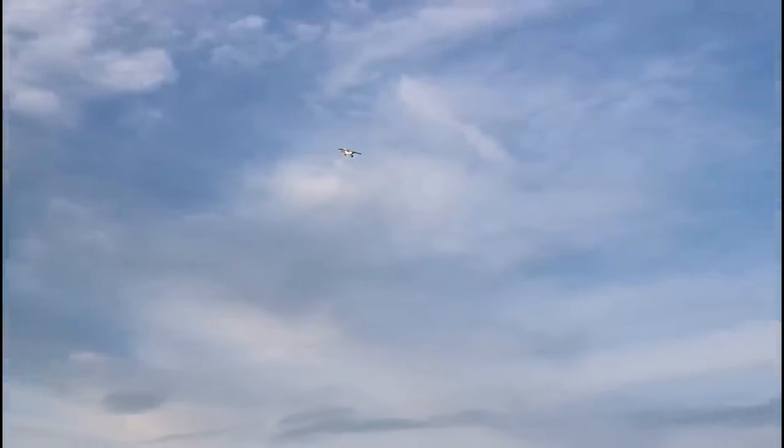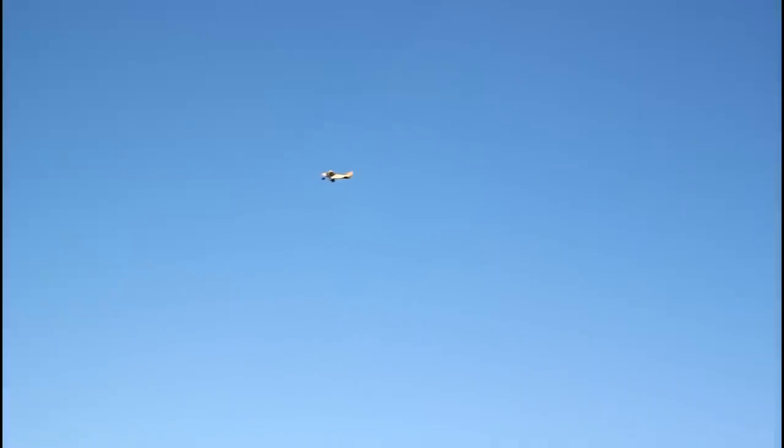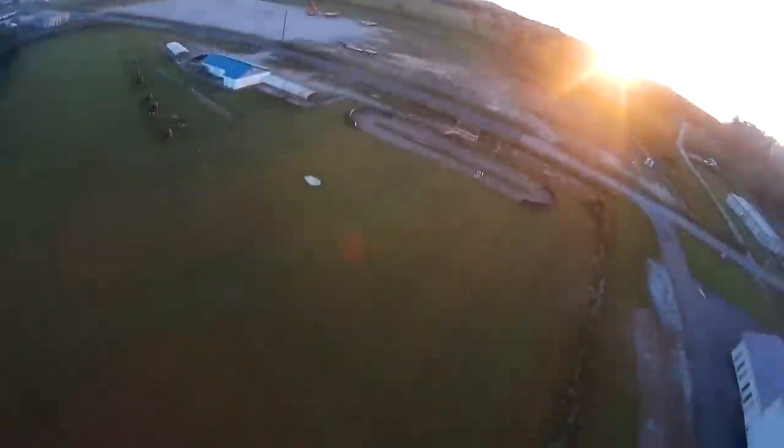I've got paratroopers in here. Before I do any maneuvers, I would like to try and drop them. You probably need to go straight up when you open the box. This plane flies really well — the only other Avios plane I've ever owned is a Zazie and it's one of my favorite planes ever. If you want to show off to all the other guys at the airfield, this is going to turn heads just for the simple fact that it has two motors. You fly up and then drop parachute guys out of it and everyone's going to love it. Three, two, one — oh yeah, there they go! I put three in and three came out.